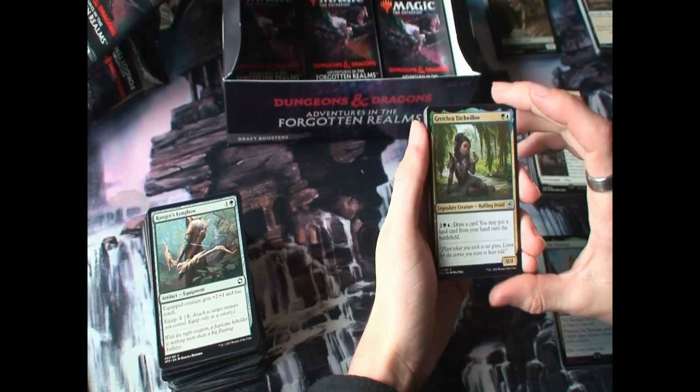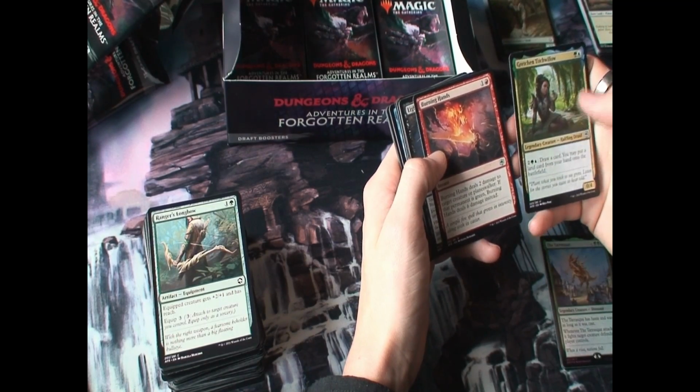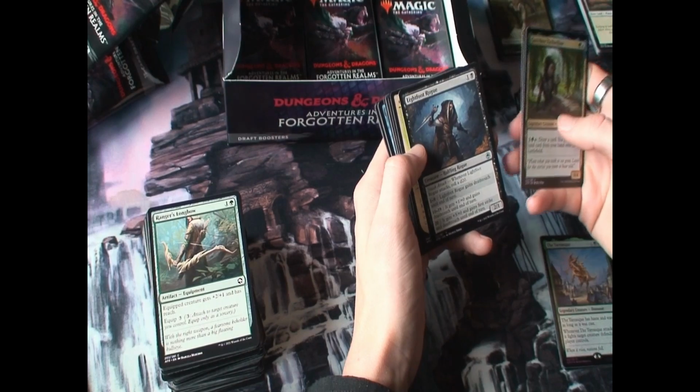We then have Gretchen Twitchwillow, Burning Hands, and Lightfoot Rogue.